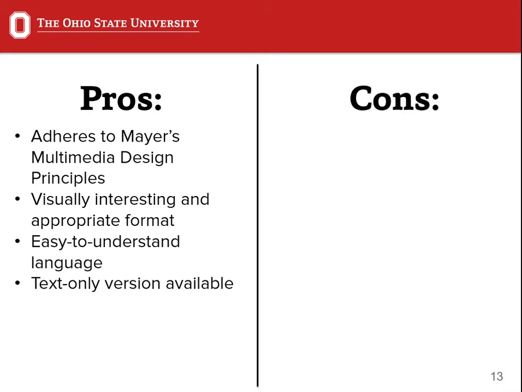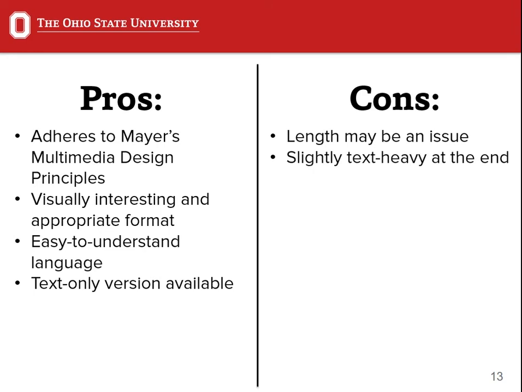So now to look at the cons. I would include as a con the overall length. When you first open it, it is difficult to see. When I first opened it on my computer, I had to scale and zoom in to make sure I could read the text correctly. It is also text heavy at the end. Again, that's a small issue, but if the goal is just to give students some quick bulleted information, the end does include a little bit more information than they might need in this situation.